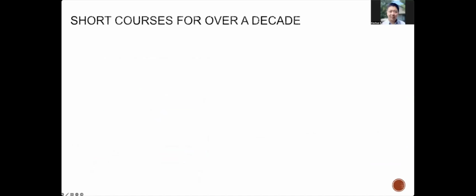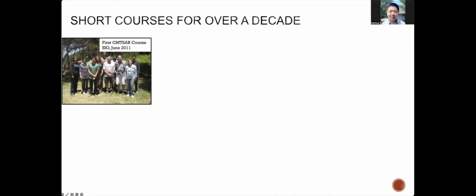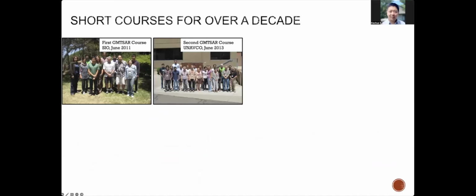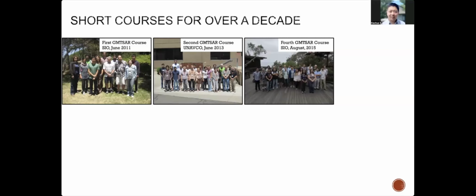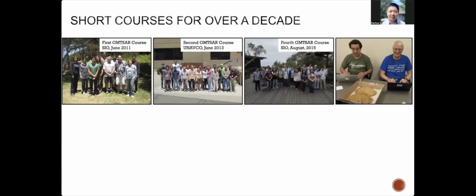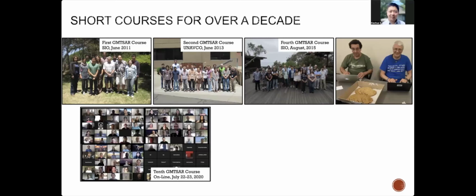An alternative way to interact with users or get new users is by hosting these short training courses that you are in right now. Under the sponsorship of UNAVCO, or by now it's called EarthScope, we've been doing that for over a decade now. I think it's 14 years now. It started around 2011 at Scripps, and then in 2013 at UNAVCO. Then in 2015, I joined the instructing team. You can also see some of the GMT folks there.